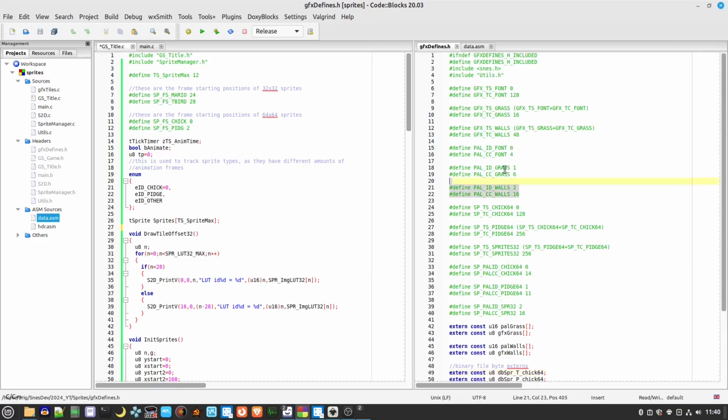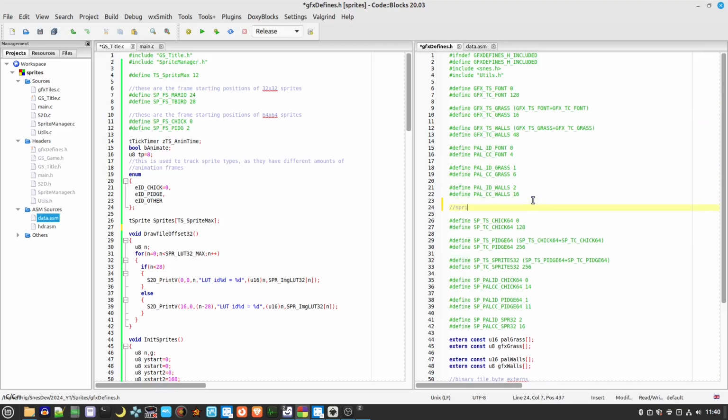So these top parts here are all for the background tiles, and then these here are for the sprites and how many tiles each of these parts take up.